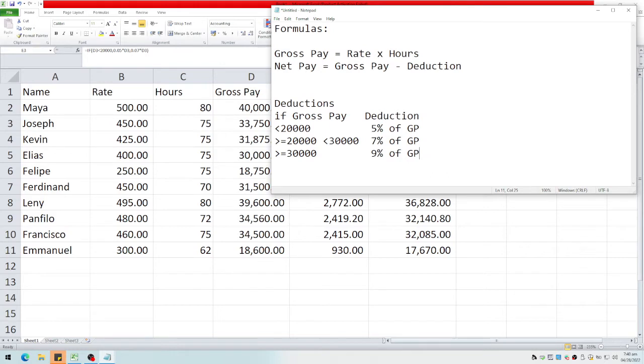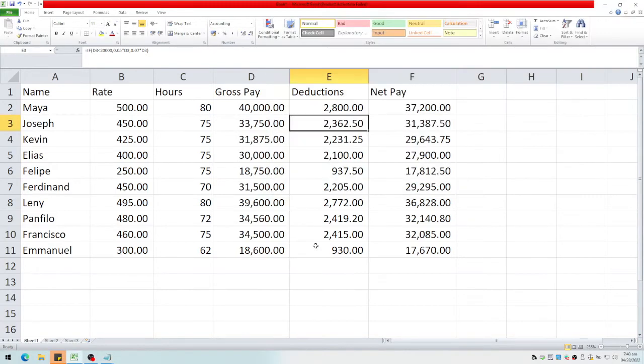So what will now be my formula? Okay, so we have 5, 7, and 9. The first one is still the same. If it is lesser than 20,000, we use 5%. But the false value is no longer the same because we don't automatically use 7%. So here, it is still conditional.